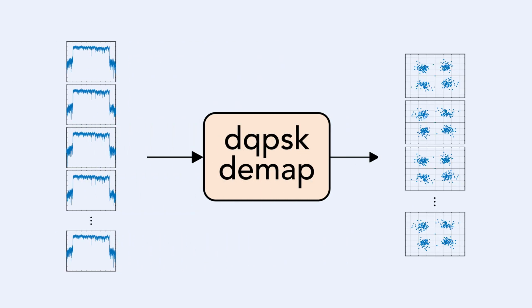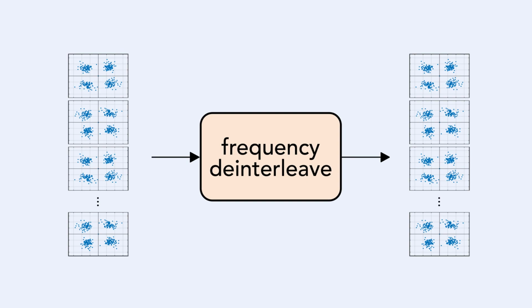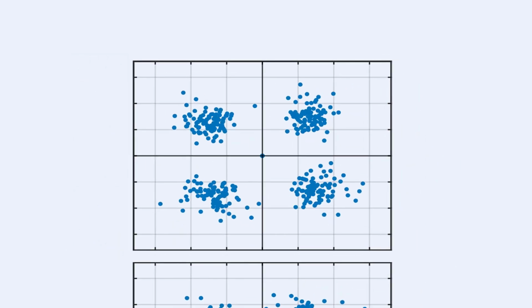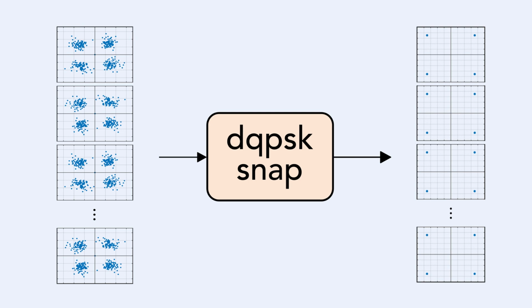Since the phase values are differentially modulated, consecutive complex carrier values can simply be divided in order to obtain the phase difference between them. This data is then frequency de-interleaved, which is simply a technique in the DAB standard to mitigate the effects of frequency selective fading by shuffling the indices of the data. After this step, we know that these angles should only take on one of 4 values, and thus we can snap the points to their nearest value, removing the noise from the data.